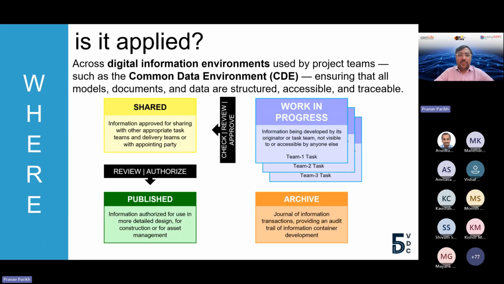Now, where it is applied. This is the most important part. We talk about 19650 as a guideline, but where is this information requirement actually applied? It is applied on a common data environment, right? All this digital information needs to be at one location. That location is called a common data environment. You can create your own common data environment. You can go to the market and get multiple vendors who will give you the common data environment.